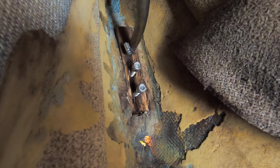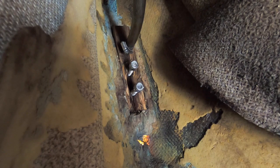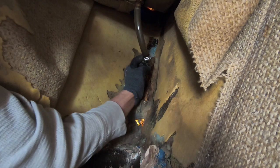and the plan is to get rid of that rotten wood and replace it with some new wood and fiberglass over it, and maybe put a backing plate on there. This is a drain hose for the chain locker, anchor locker.